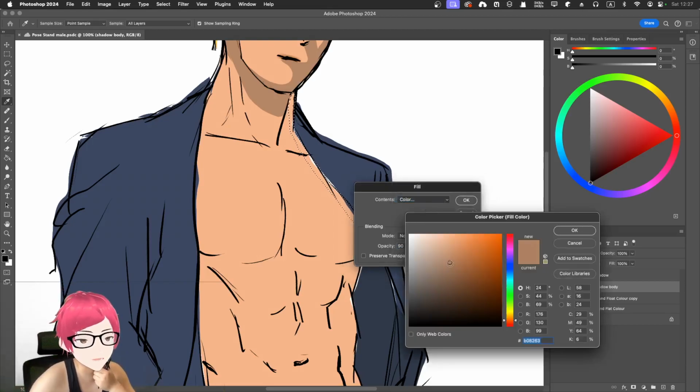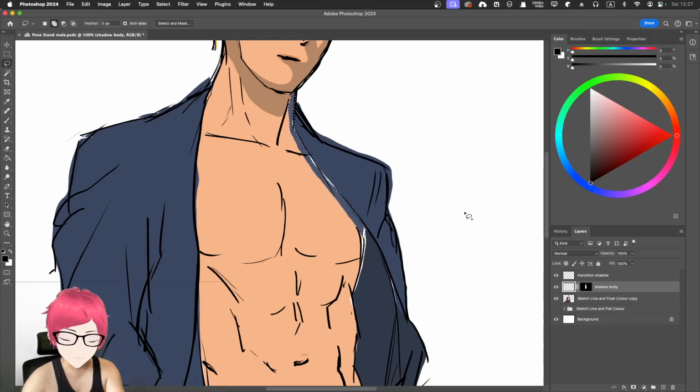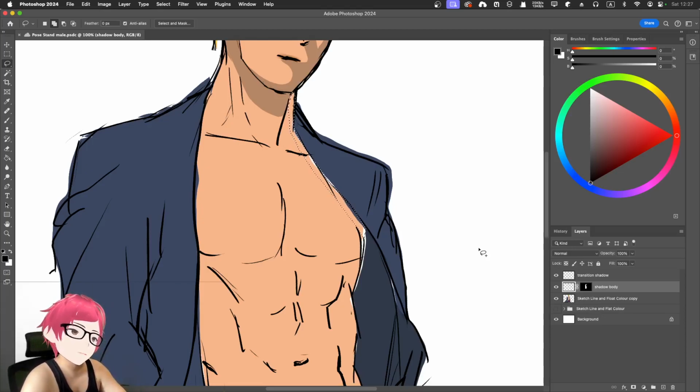I'm going to select this and add some sort of color, but this time instead of choosing the color here, I'm going to make it a little bit bluish. Yeah, but really dark. Can I do something like this? Definitely not good enough. So can I get a bluish color, but really dark, but a little bit transparent? Okay, I'm going to do something like this.